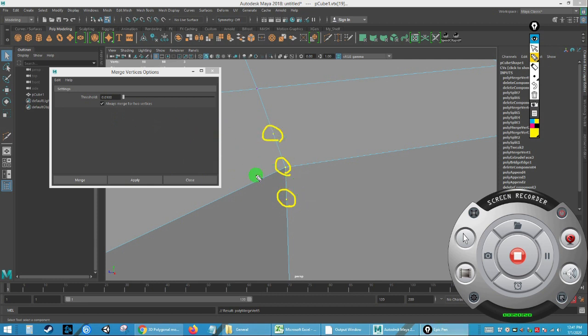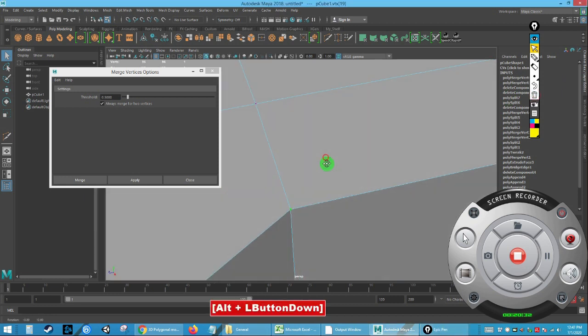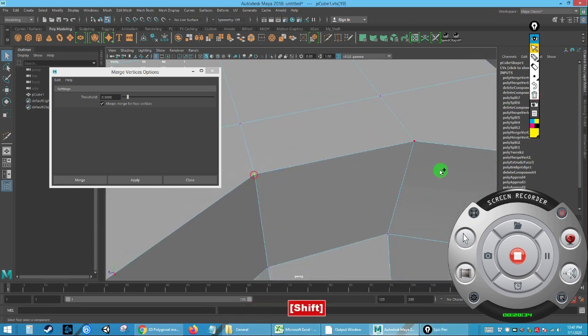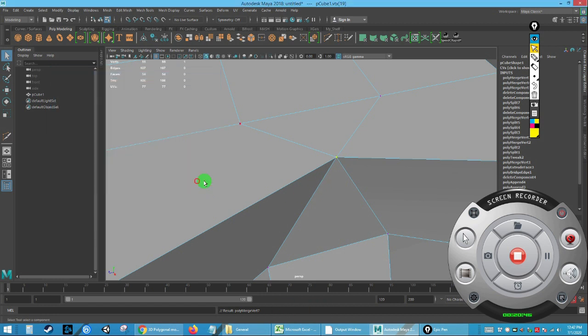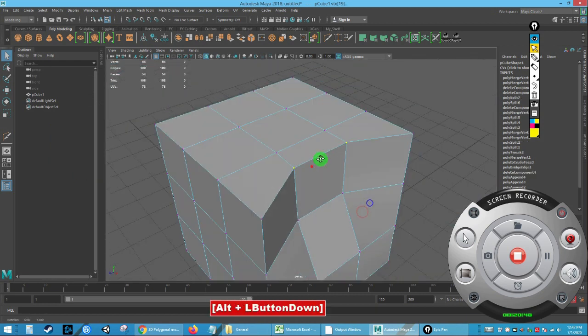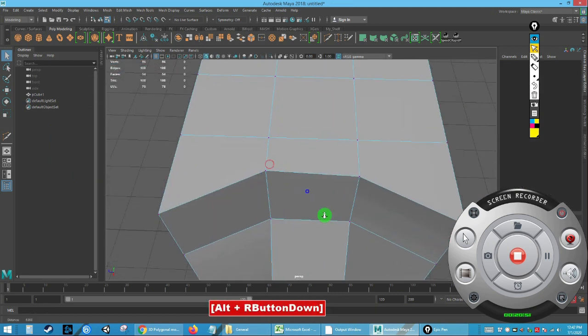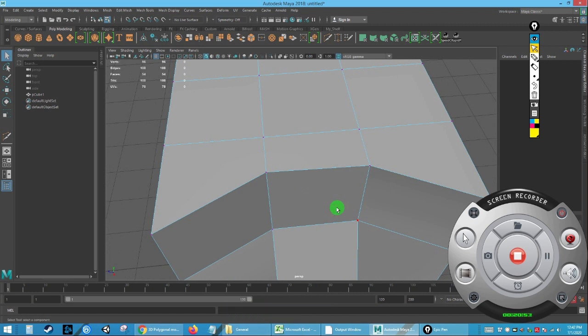So what I need to do is increase the search distance to a bit bigger. Let's say 0.5 and hit apply. There you go, it merged, right? So you can also merge, let's say, this and this, if 0.5 can reach that. Basically 0.5 is really a huge number. So that's how you can do it. Let me just undo this. That is basically how you can merge things up.